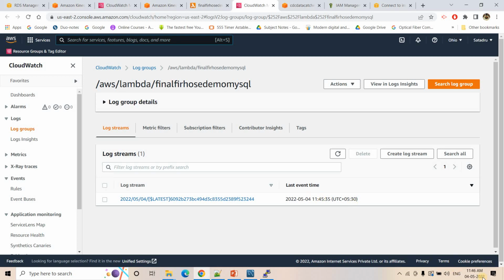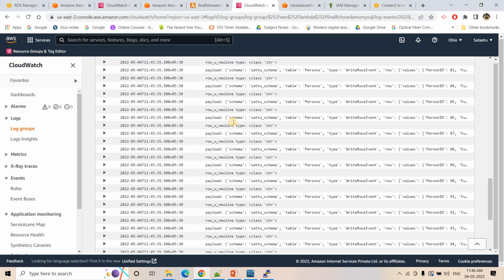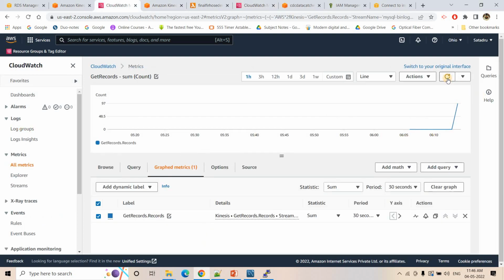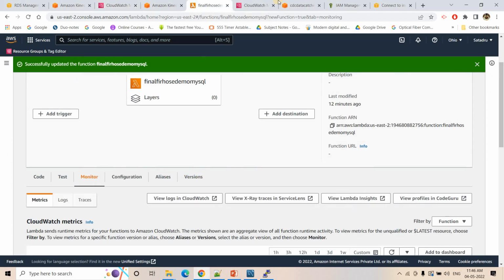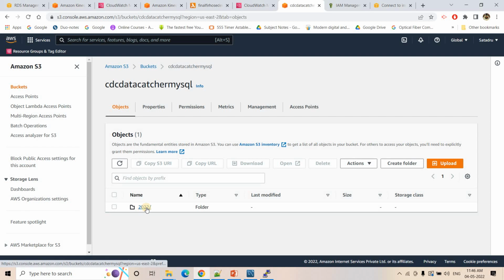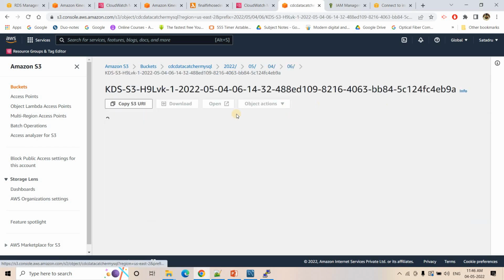See here, 11:45. Currently it is 11:46. Just now the Lambda got triggered, right? And whatever records we inserted, it is just adding a new line character. Okay. So here if I go back to our CloudWatch, you can see these are the records that came. Okay. 100 records got inserted, and here is our Firehose. Soon Firehose will dump the data in this particular place. See, it is already done. First year, then month, then date, then basically hour. Okay, and then here the actual file.